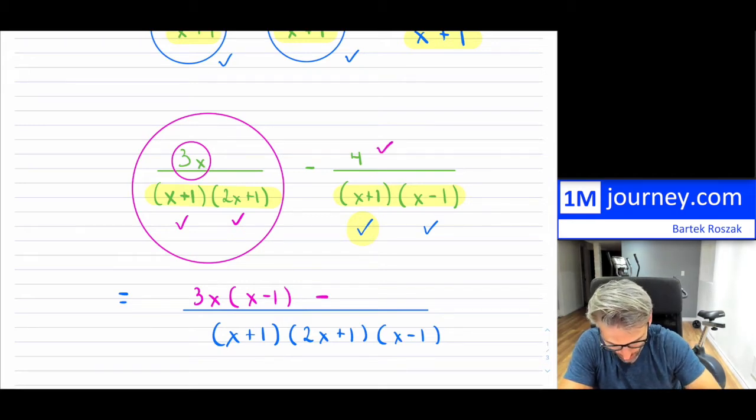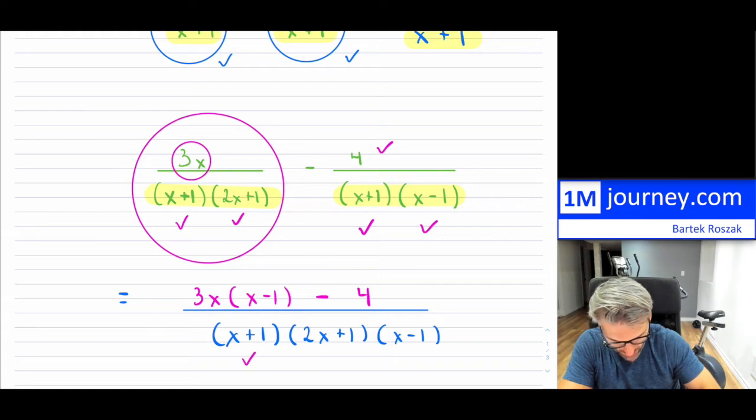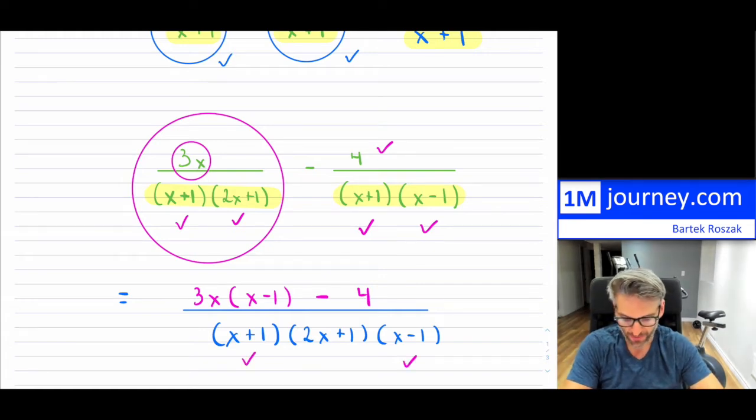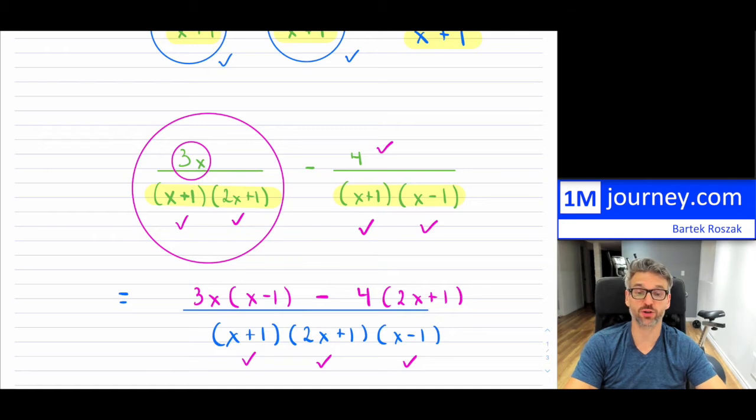So now I have this 4. And now, okay, so what do I have? Well, I have my x plus 1, and I have my x minus 1 right here. So I have these two. So okay, that's fine. Those are the two that I already had. But I added this one right here, and I will have to multiply it right there, okay, to keep that term the same.